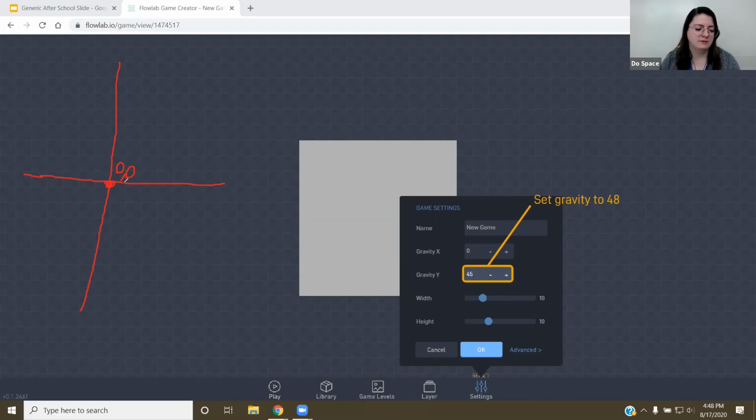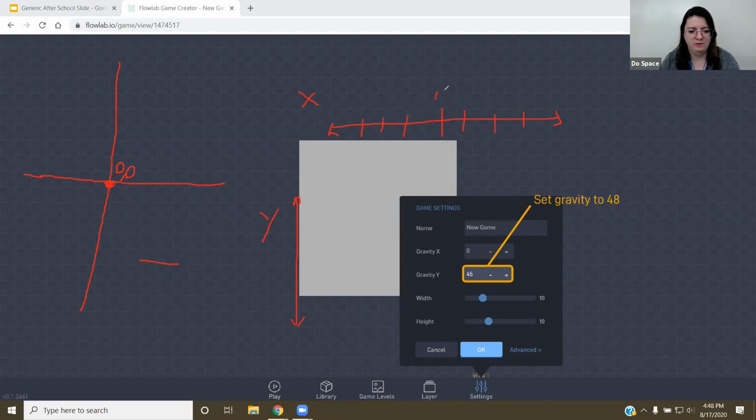So there's 0, 0, and I'm just going to do a single line, like right about here. This left to right line is the X line. Up to down is the Y line. And there are points throughout the line.